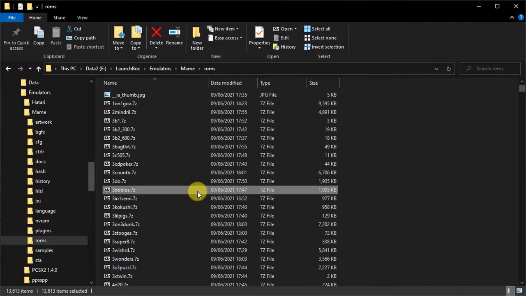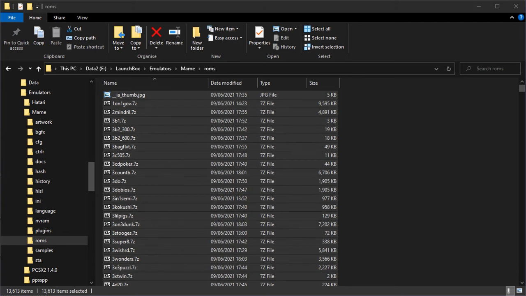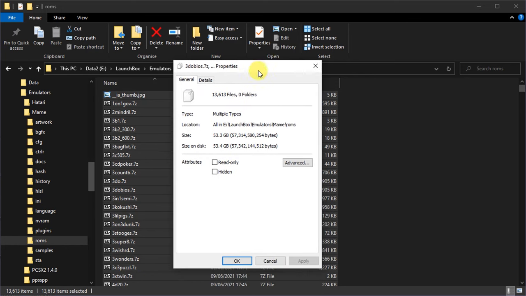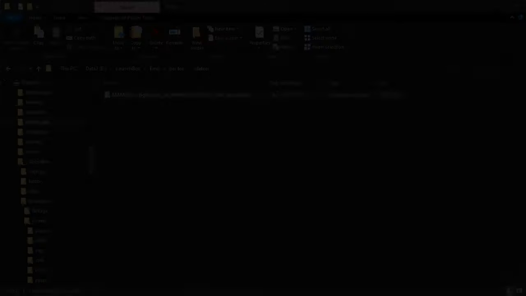Now, full ROM sets are big files, upwards of 50 gigabytes to download, so do be aware that you'll need to be able to leave your machine running for quite some time, depending on the download speed. And again, please do have a look at my MAME ROMs video for more information on all of this.